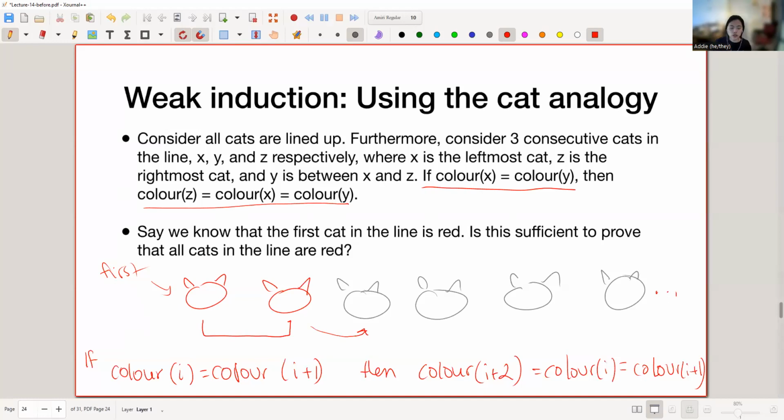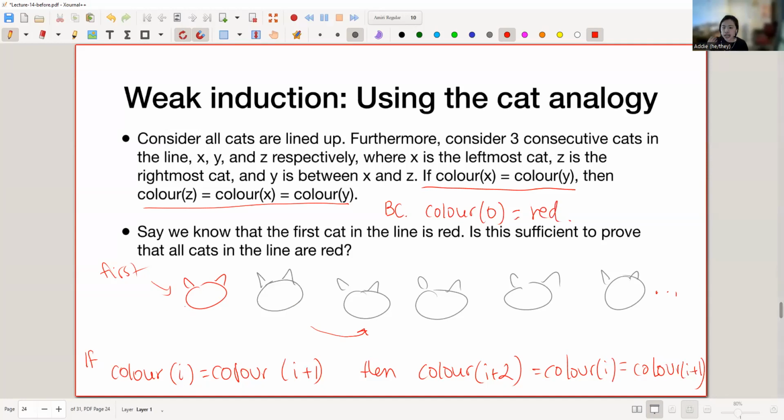Okay, so we have two cats in a row. The third cat is also the same color. Now, in my example, we go back and take the exact same assumption or base case that we had before. In the previous example, my base case was that we know the first cat is red. If we wrote this out in terms of an actual base case, we know that the color at 0, so the 0th cat, is red.